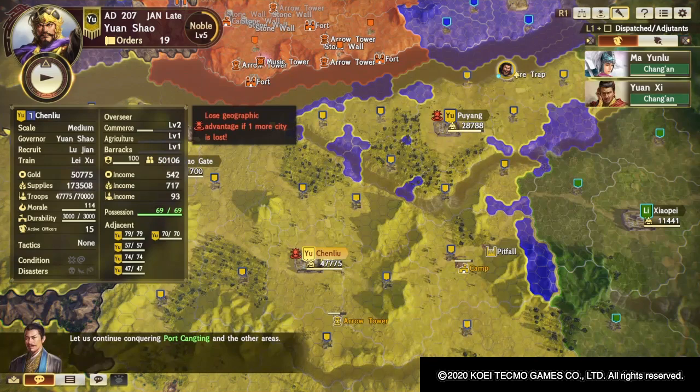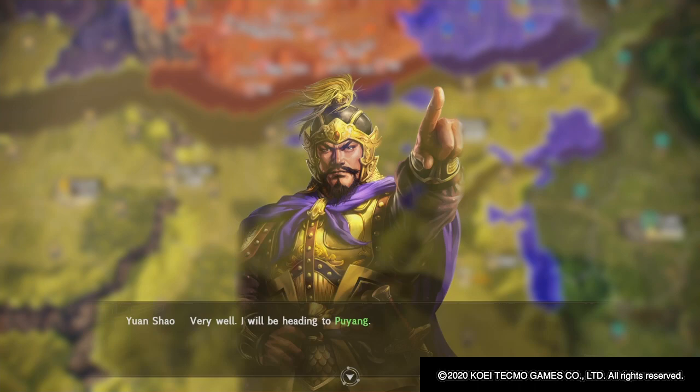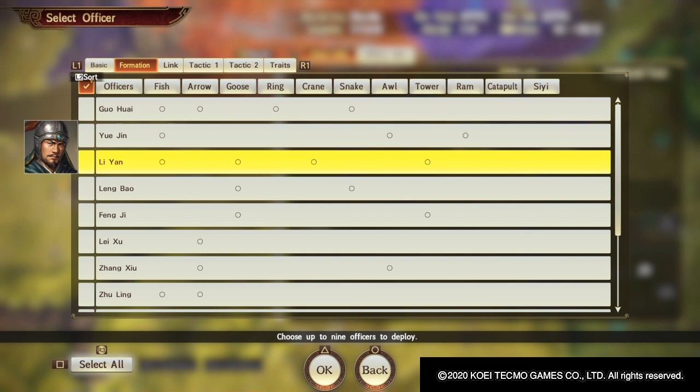Okay, let's see, how much do we have? 50k here. I don't think I can use any more Outlander deployments though. It's, I think, like a year and a half before we can trigger the event again. Call me back over there. So from here we can have Guohai, Yujin, Li Jian, Leng Bao. This is a pretty solid force to strike out. These four right here. Li Yan might actually deploy a tower. Or Goose. We can have him and Leng Bao go Goose. Guohai, Yujin leading the front.